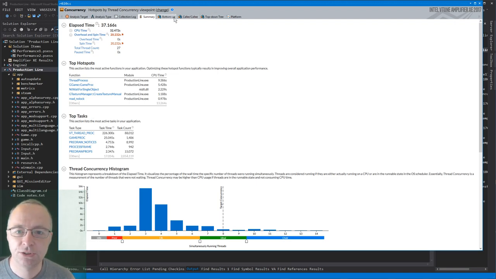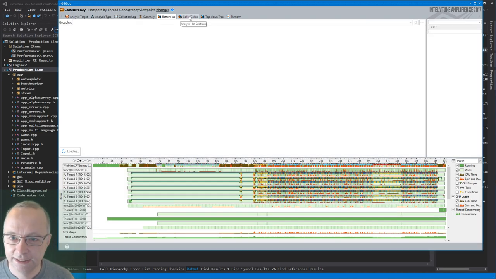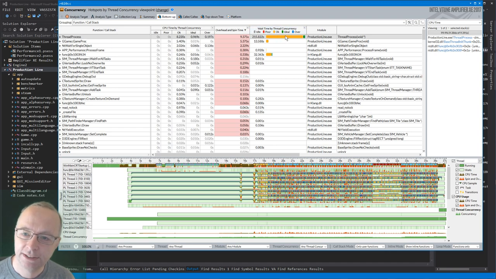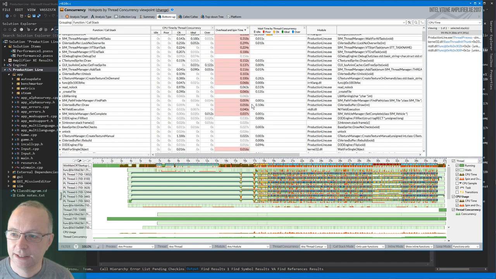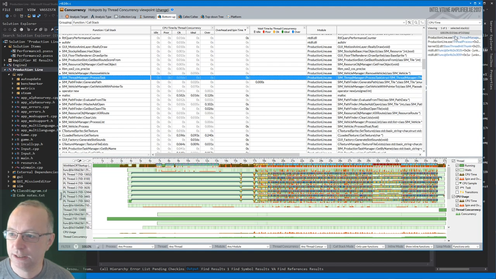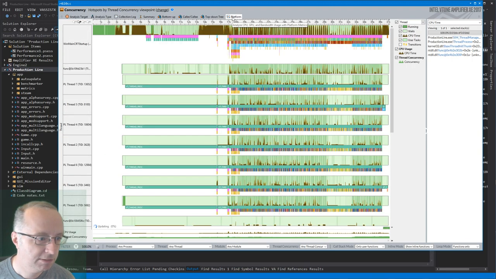Now, there's all these different views you can have. There's bottom up, caller and callee, top down tree and all the rest of it. So you can look at all of the functions here and see how much time is wasted and whether or not by my own criteria the concurrency is good or bad. I don't find this stuff massively useful, although you'll notice if you click on anything you'll also get the call stack for it, which is interesting. What I'm gonna go with is platform, which is the view that I really like.